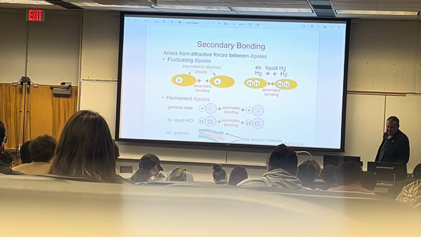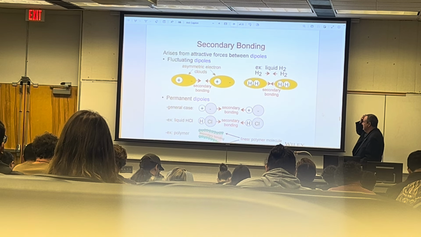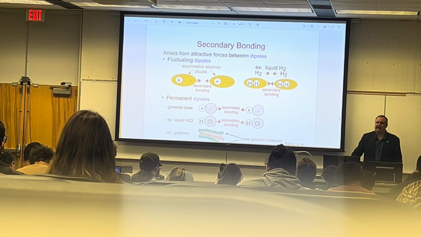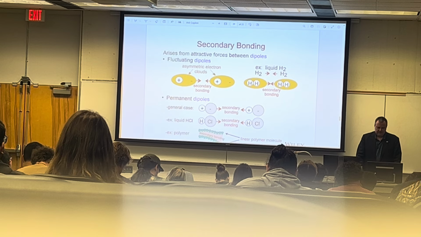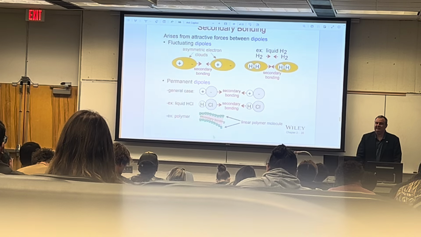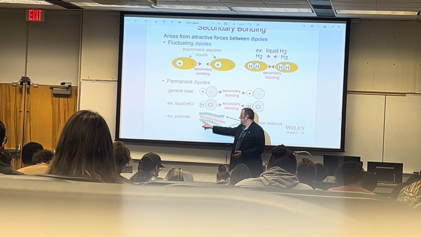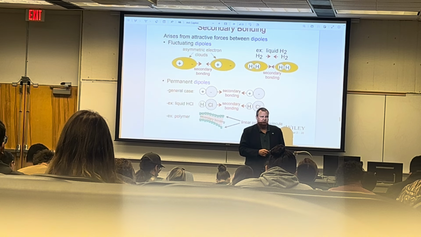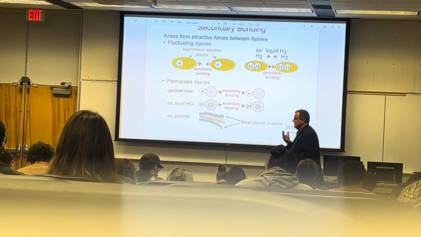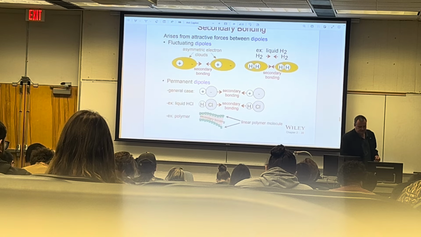There's secondary bonding. The reason it's called secondary is because they're dipoles, and that's when atoms have asymmetric clouds. Like in liquid hydrogen, or in HCl, or secondary bonding in polymers. Within the polymeric chain, which we're also going to discuss, the bonding is covalent. So the chain of a polymer itself is very strong. It's the hydrocarbon backbone. But the interaction between chains is secondary. So that's called secondary bonding.